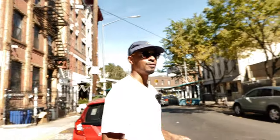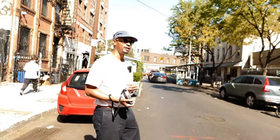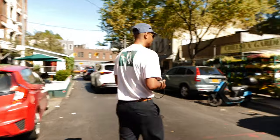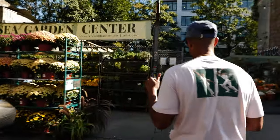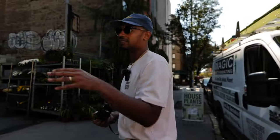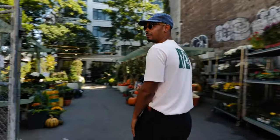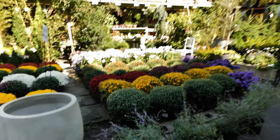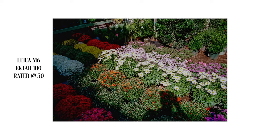Yeah, when you're working you still gotta warm up. A lot of times for work, the inspiration's already hit — if I'm walking into a restaurant or hotel I'm just like boom. But you know what, I actually take the best stuff on the first day and the last day — the beginning and the end, that's usually when I take the best shots. The light hitting those flowers is kind of crazy. Let's see how this Ektar holds up on 50mm.